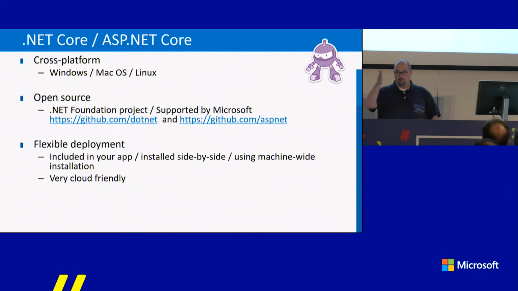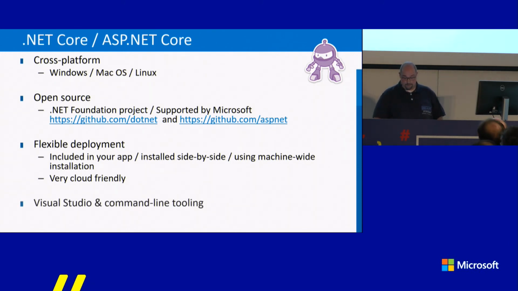You can just run it in a folder. You can have multiple versions next to each other, and that's different from the way we know .NET, because that was, well, tightly coupled to the Windows and stuff like that, and you could have only one version on a machine, and now you can have a version of .NET in every subfolder for your own application. And that makes it very cloud friendly, so you can have multiple applications on one server, but also very container friendly, as we will see in just a moment.